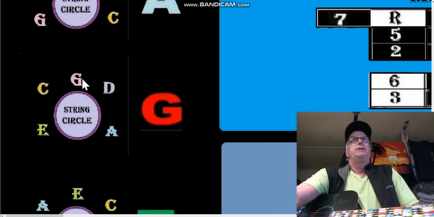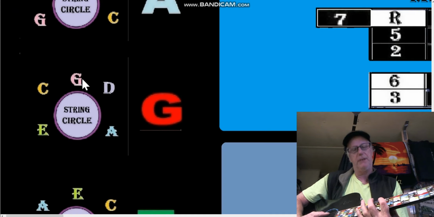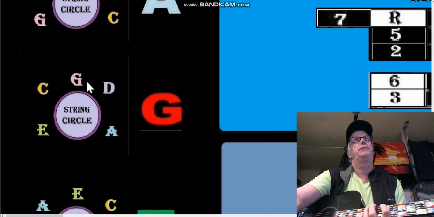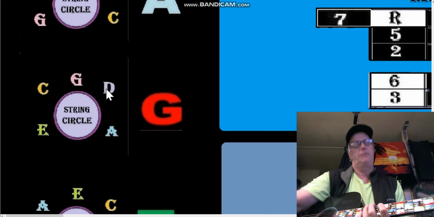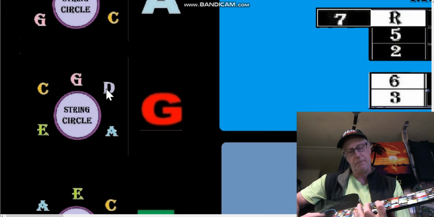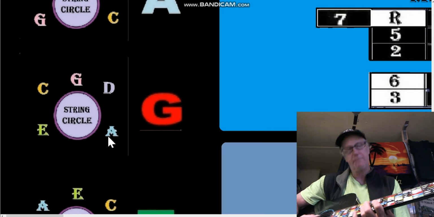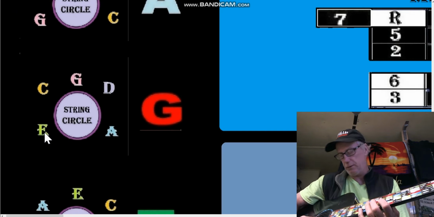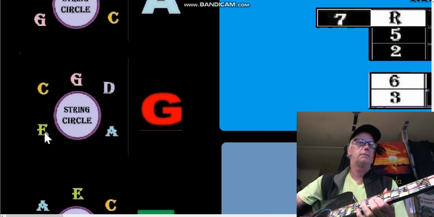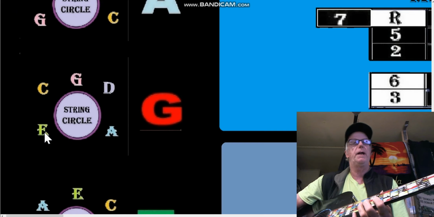So let's continue. On the D shape here, we got a D shape, a G shape there, 6, 7 root, D to 2, 3, 4. These are the string shapes, A to 5, 6, to A to E to 7 root 2. Now we have to go to the left one for that 7 root 2.